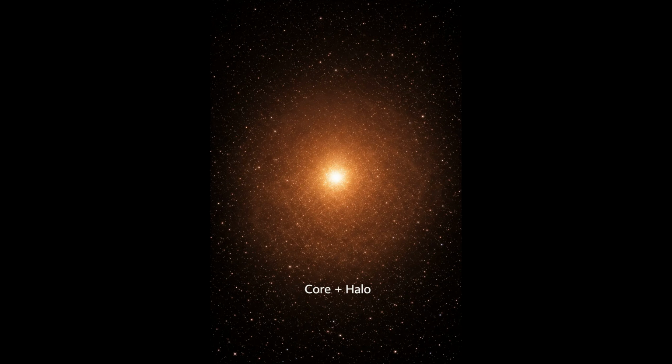This is important. The key dynamical quantity is not simply the total mass enclosed within S2's orbit, but the change in enclosed mass between periapse and apoapse. If that change, the effective mass difference across the orbital shell, is extremely small, then the potential remains almost perfectly Keplerian over that region. In that case, the orbit will look like it is responding to a point mass, and the relativistic precession can be matched within observational precision.